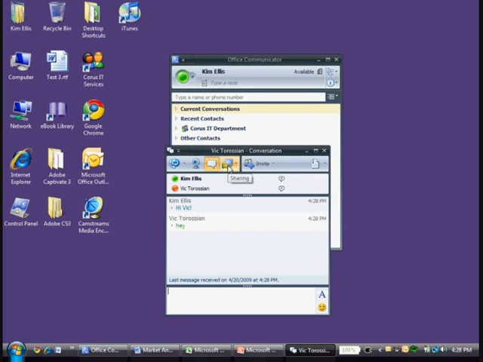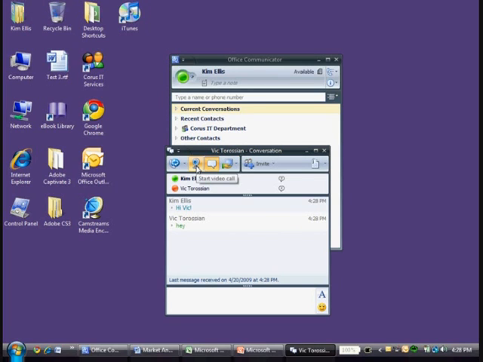If I wanted to share my screen with him, so if I wanted to work on a document and I didn't want to have to email it back and forth, I can share my screen with him so he can see everything on my screen, and I can actually give him control of my computer so he can start typing on the document or however you want to work that. Just be aware that they can see everything on your screen, so if you have confidential information, you just want to close that down while you're sharing your screen.